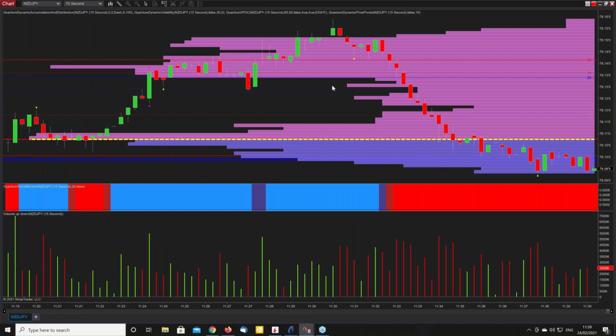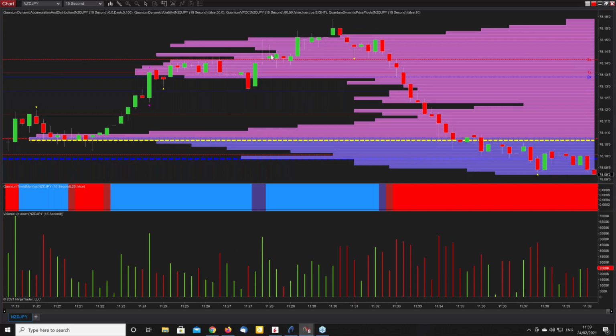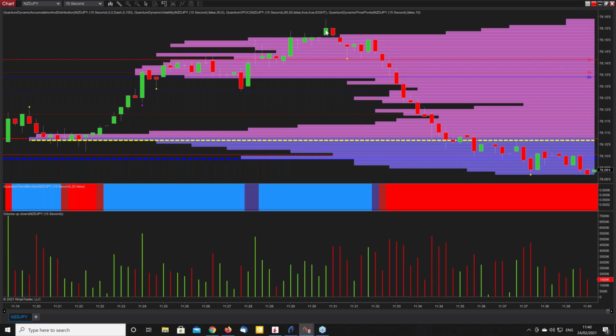So that's on 15-second. Nice little trade there if you're a scalping trader. You can see a little bit of weakness coming in. We had an upthrust here, good volume under there. What's that telling you? Well, it's telling you it's a little bit weak. It's not looking particularly strong. We had more weakness here, a little bit of a reversal, a 2-bar reversal here. In we go. And what's nice about this is through this region here, it's not huge, obviously it's only 2 or 3 pips here, but the principle is the same.